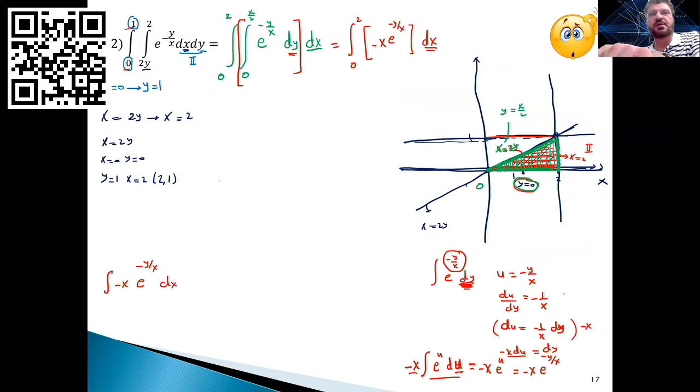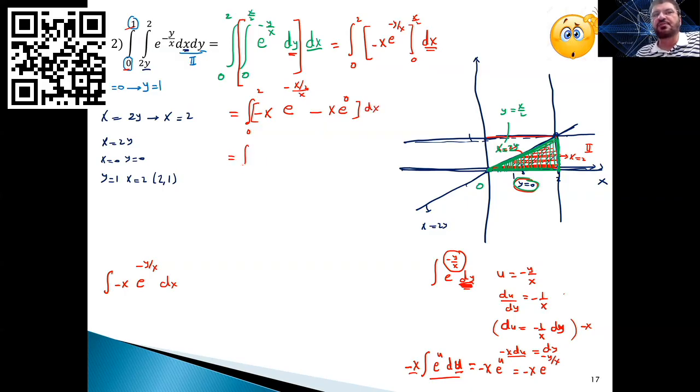Oh, yeah. My apology here. I didn't put the limits of integration. So this is from 0 to x over 2. I forgot to put the limits. So let's put the limits now. So this is equal to the integration from 0 to 2. Replace every y with x over 2. So this is going to be minus x e. If I put x here, what do I get? Minus x over 2 over what? Over x. I'm replacing y with x over 2. Minus x e to the, replace y with 0 now, you get e to the 0. All of that dx.